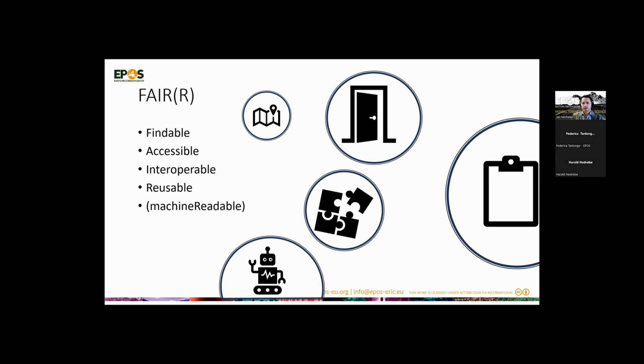As I mentioned, the FAIR principles are well known and discussed at many different levels, especially related to data management. FAIR stands for findable, accessible, interoperable, reusable, and the last R, which is now in parentheses, makes everything also machine readable. So it means that not only humans can comply with these principles, but also machines. You need to have correct metadata models which the machines can understand, interpret and connect to other assets in the best possible way.